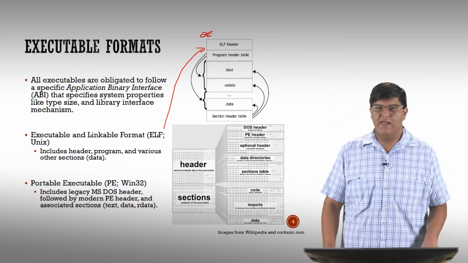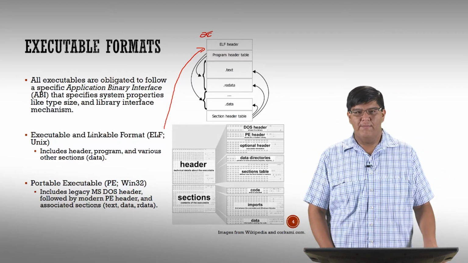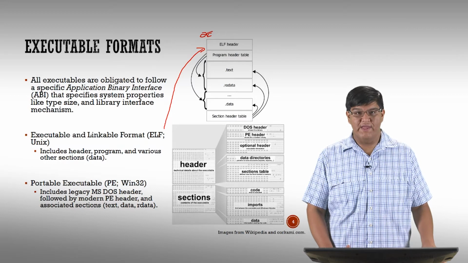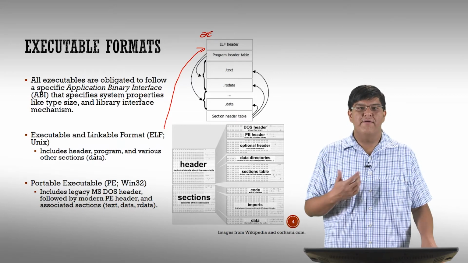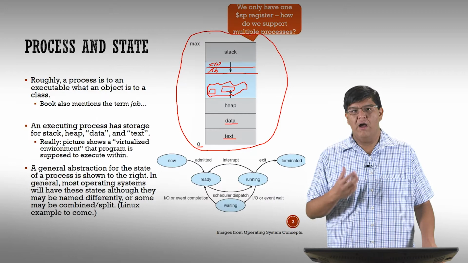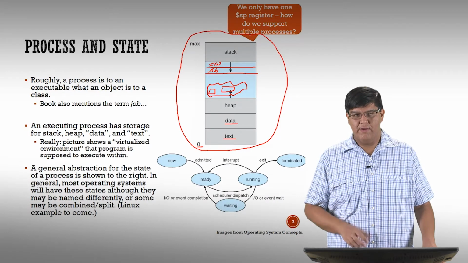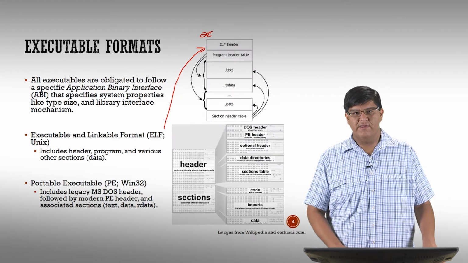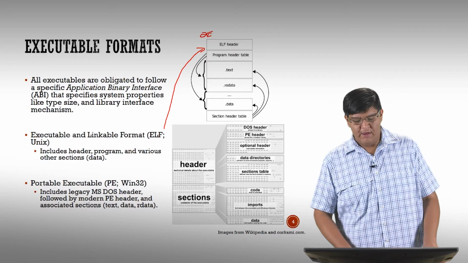This is how the file is laid out. So we're not talking about memory. We're not talking about how this looks in memory, because that's basically what we already did in the previous slide. That was an image over here of how that process looks when it's running in memory. This is how the executable looks while it's sitting on the disk. So it looks a little bit different.